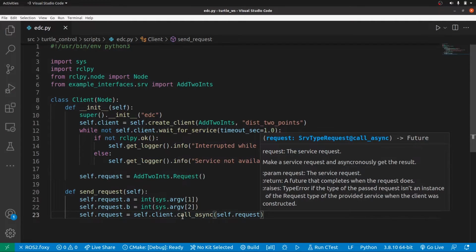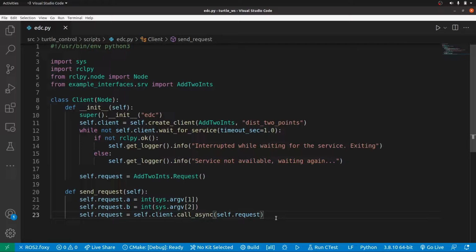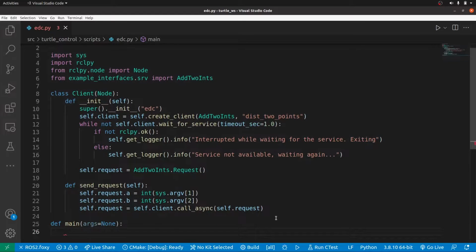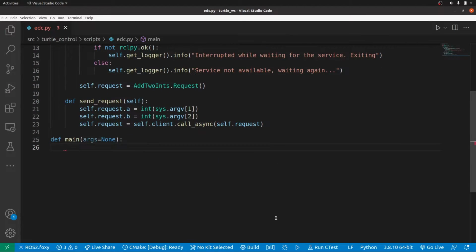Okay, so now let's create our main function. So the main function is going to go like this: def main, and args is None. Then the first thing we want to do again is what? Initialize your node. Okay, so you want to initialize your node, rclpy, sorry, I'm always used to the C++ version, dot init.